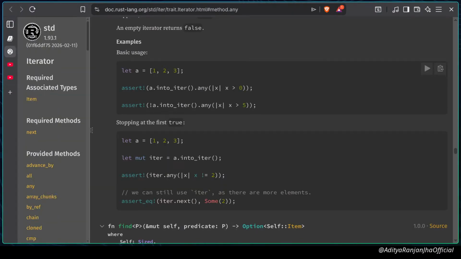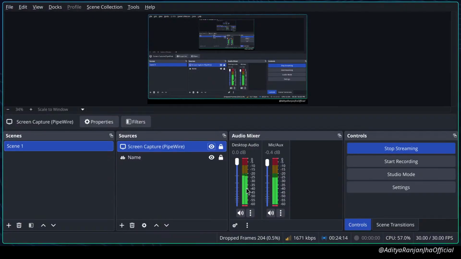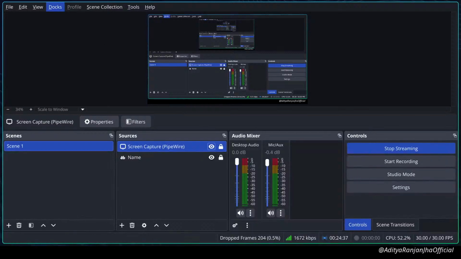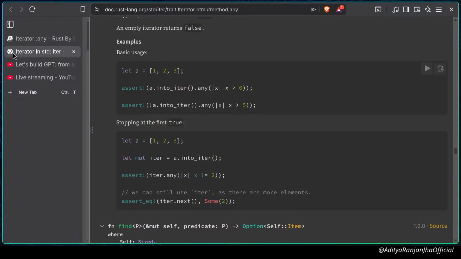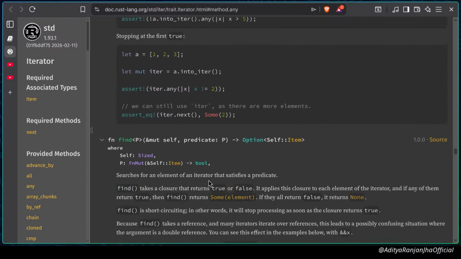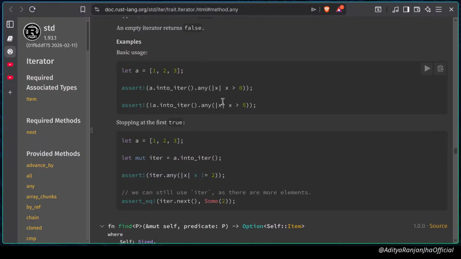All right. I'll just pause it for a minute. So we don't understand this line yet.